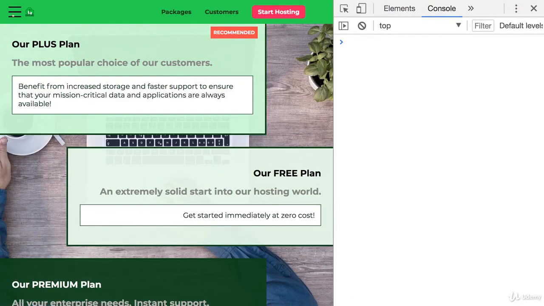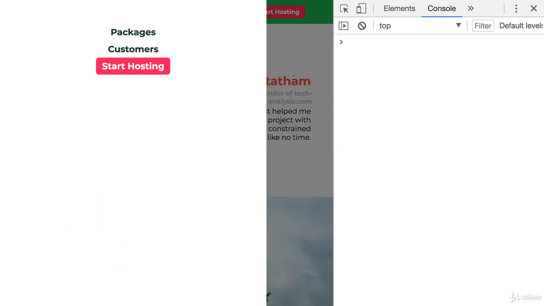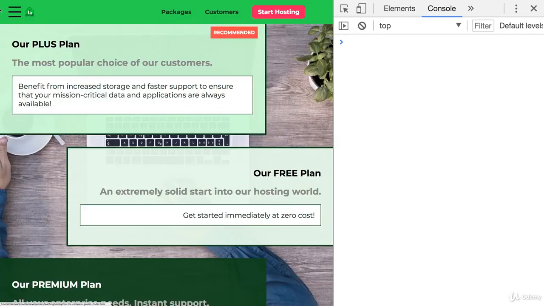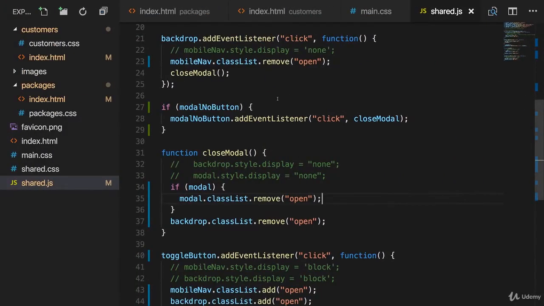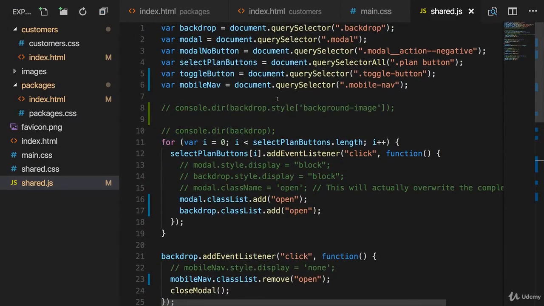So if we reload again, now opening and closing does work. And the same on our customers page. So with that, we got our project in a state where we have JavaScript added to it to dynamically change the content during runtime and take advantage of this to manipulate what the user sees after the page has been loaded.